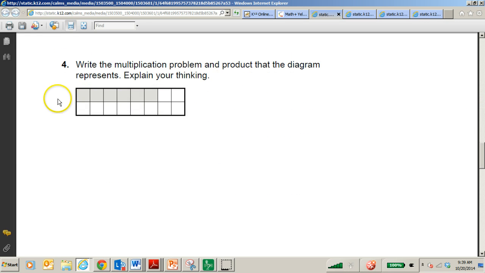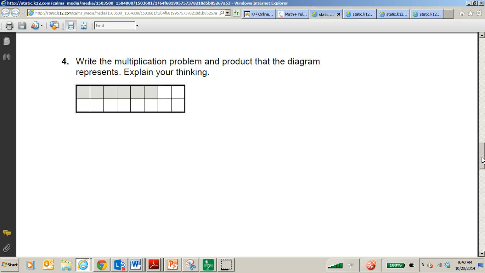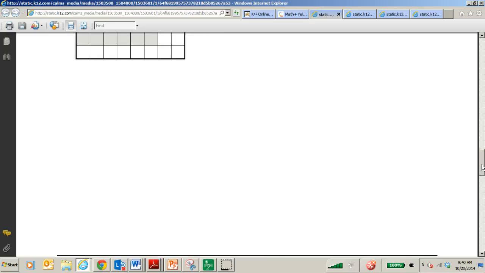Here is where they've taken 1/2, but what if they multiplied 1/2 by? Just pretend that entire row was colored in, and then think about how many this way were colored in. So we have 1, 2, 3, 4, 5, 6, 7, 8. We have 6 of the 8 pieces this way colored in. So you could draw in and finish that model to show what the answer would represent.